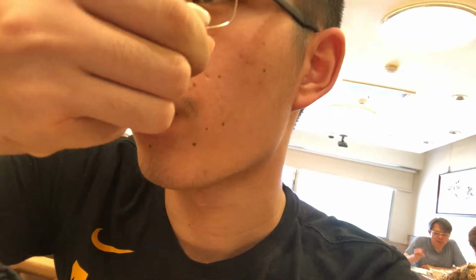Well, I'm gonna try the first one without dipping in anything. See, the skin is very, very thin. So we just poke a little hole through here. There's actually not a lot of soup in here, so that's about it. And then you just eat the whole thing, like a monster. Meat is tender. The outside is nice and light. It's a good soup dumpling.